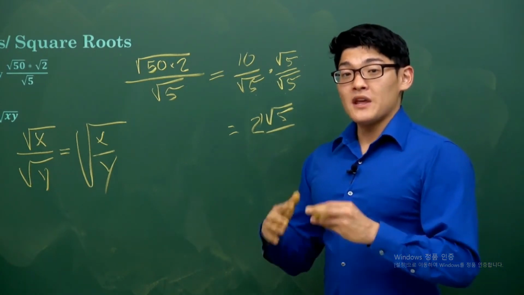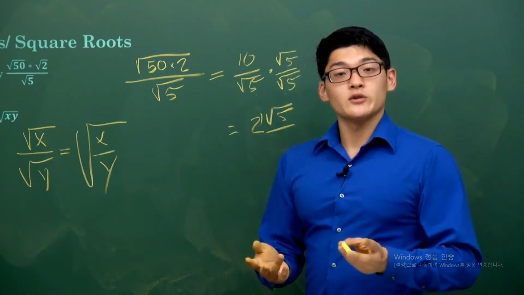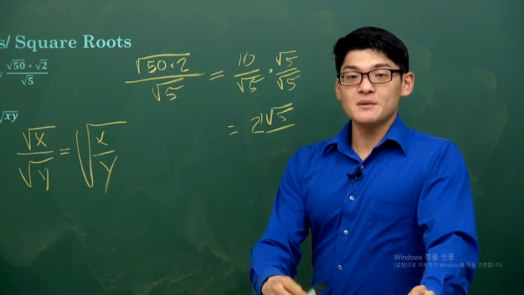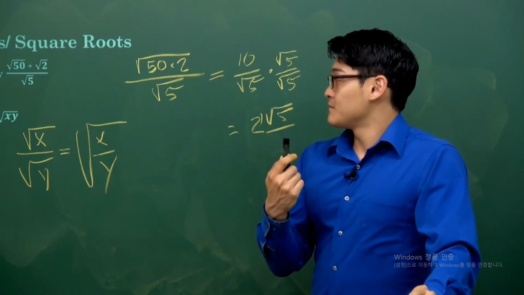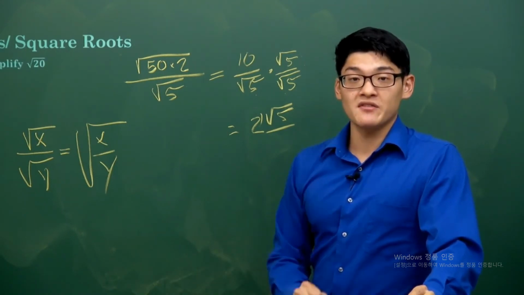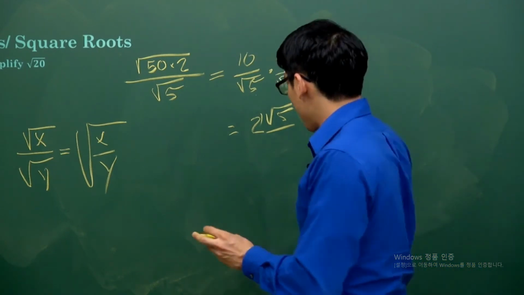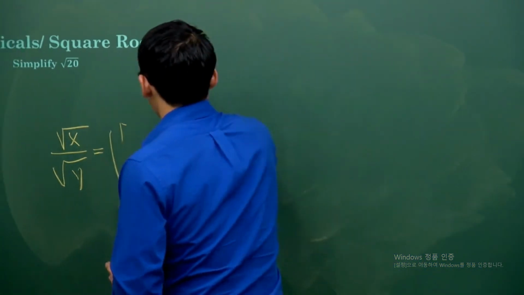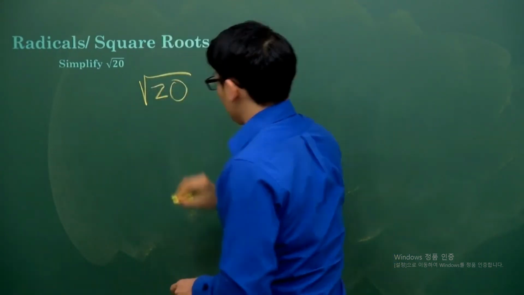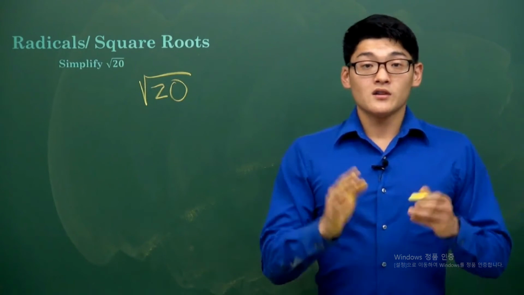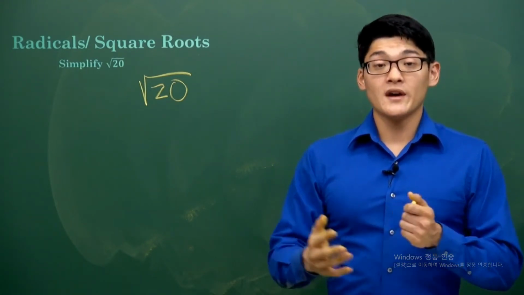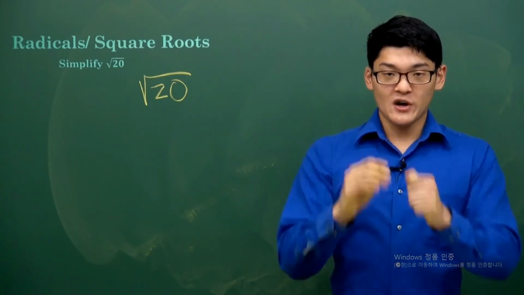However, if you went about it by just doing square root 20, that's totally fine. I want to show you anyway how to simplify a radical when given it in this form, square root 20, and simplify it even further. So let's go ahead and look at how to go about that. Simplify square root 20. Go ahead and pause the video and try and work out a way to solve the answer. Go ahead.